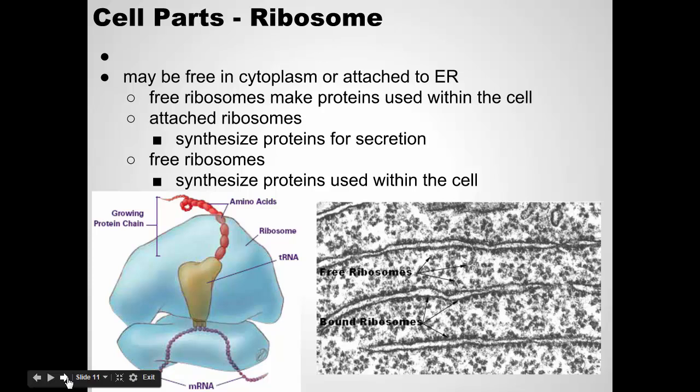So these ribosomes are these small, they're sometimes not called organelles. A lot of times we call organelles things that are surrounded by a membrane. And the ribosome is not surrounded by a membrane. It's actually a little chunk of RNA. And the ribosome's purpose is to synthesize proteins. They take instructions from the DNA and they assemble proteins.